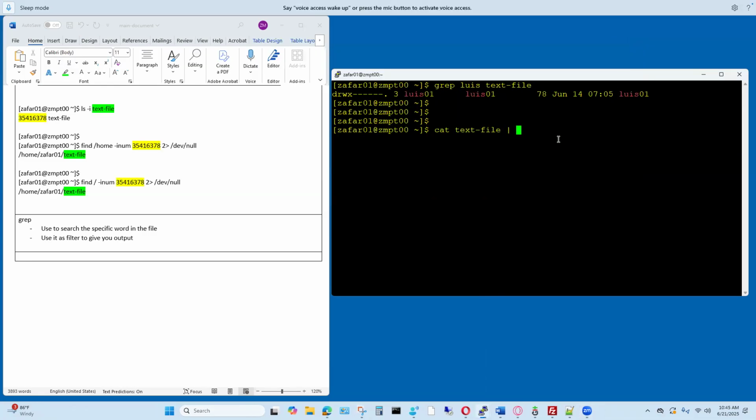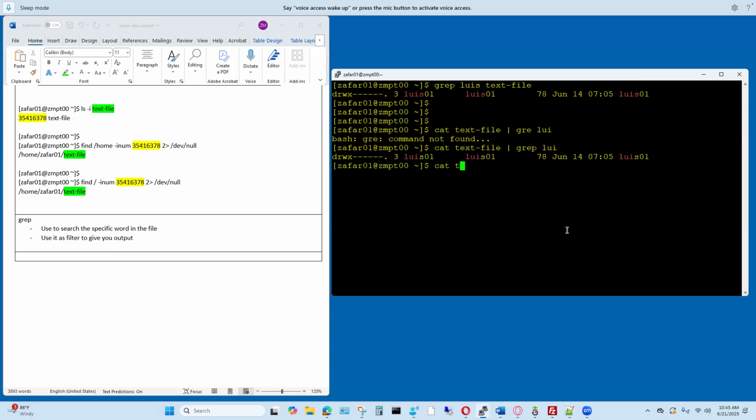This is called pipe. Then you could do grep and then Louis. You don't have to type everything exactly; you could just type LUI and hit enter. Oh, I forgot the P. It will give you the same result.